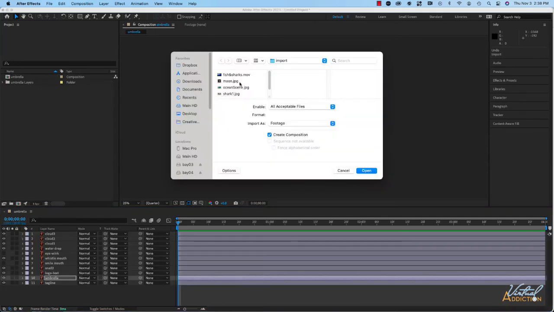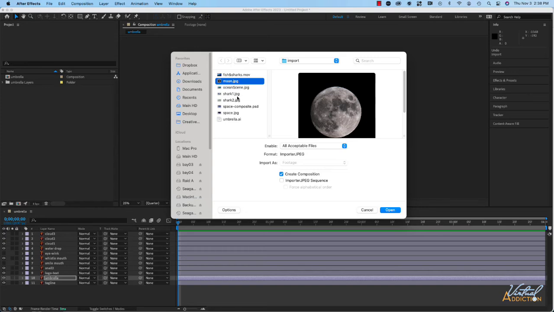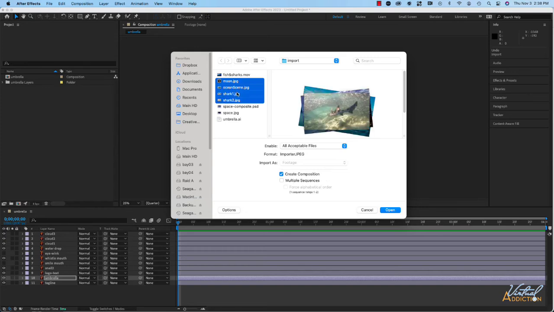I'm going to go ahead and click Undo. Now we'll go ahead and we'll bring in multiple files. So I'm going to select all of my still images. When you're selecting the files to bring into After Effects, you can click on the first file, and then if you hold down your Shift key, you can select multiple files. If you want to select out of sequential order, hold down your Command or Control key, and in this way you can select items that are not sequentially organized within your folder.